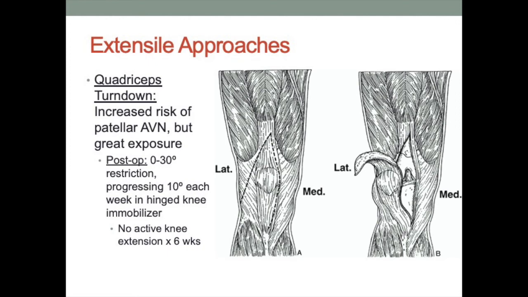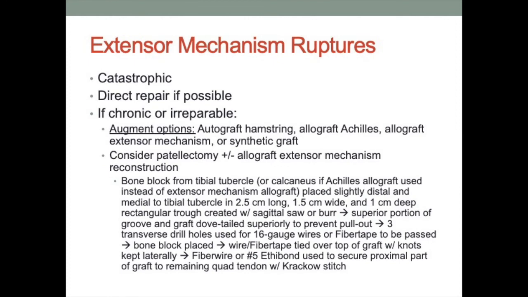Quadriceps turn down is basically the same approach. You just extend that even farther down the lateral retinaculum and really peel that thing open. Similarly, you can do another VY advancement upon closure if needed, but again, extensor lag is a big problem with these exposures. If you have extensor mechanism ruptures now, this can be catastrophic.